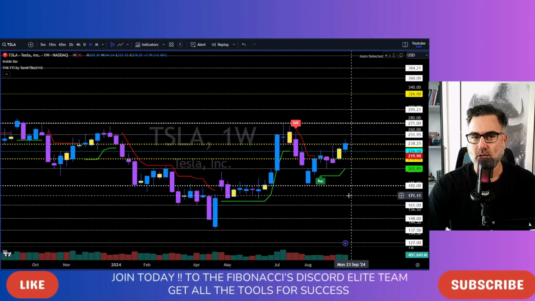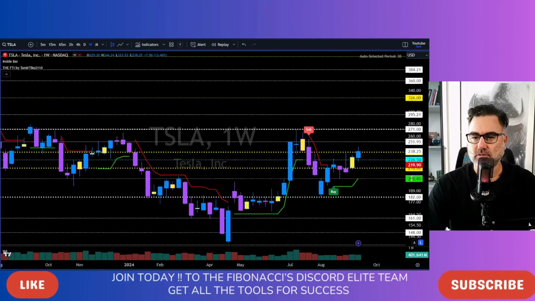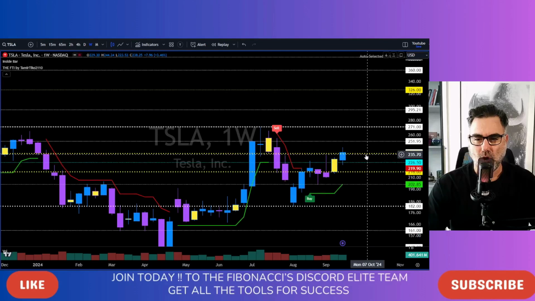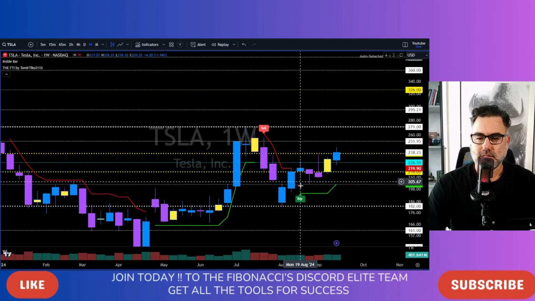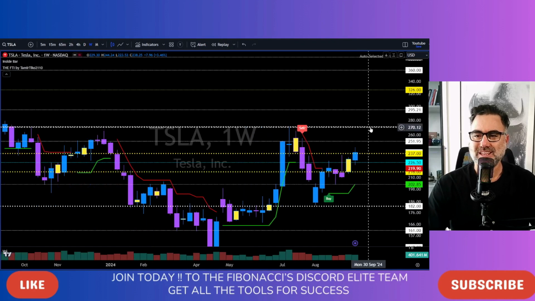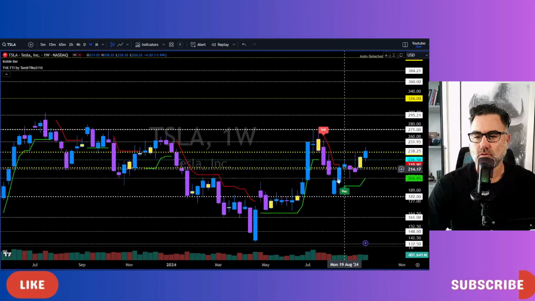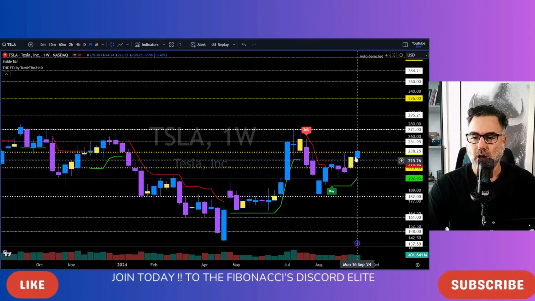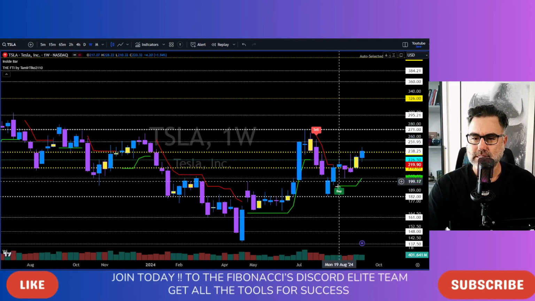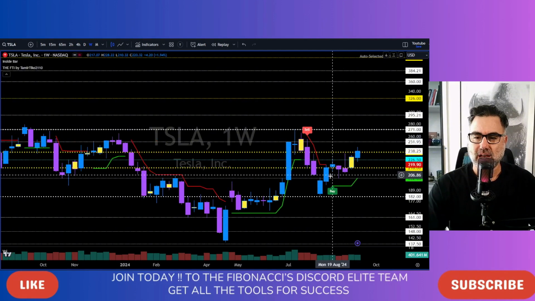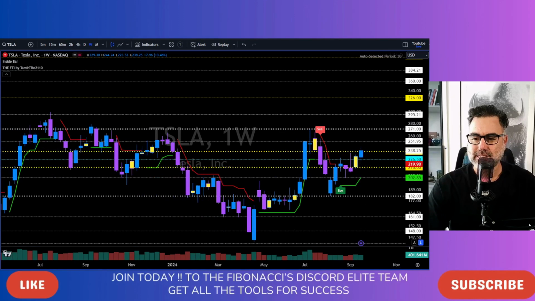Tesla ended up the week 3.5% to the upside, trying to break above the yellow zone. Almost. Let's see continuation. 252 and 271. Overall, in the past 4 trading weeks, we have higher lows, higher highs on Tesla. This is why we have a buy signal from the FTI on the weekly on Tesla.